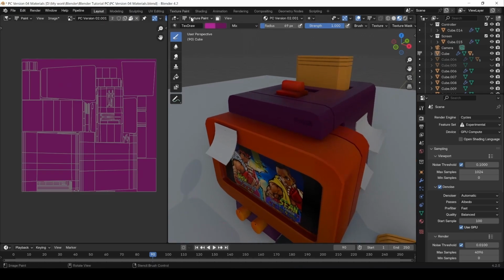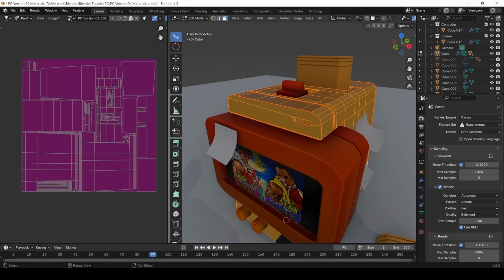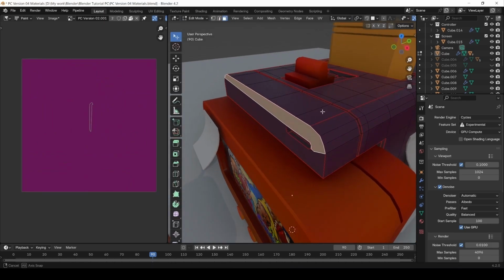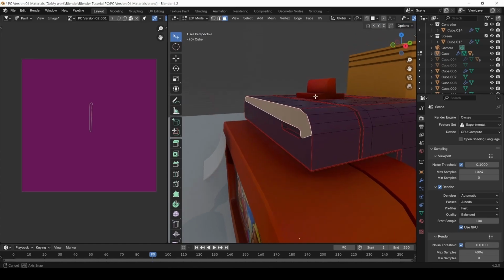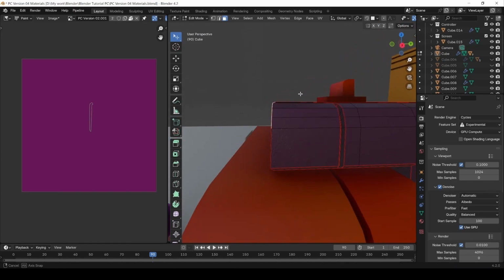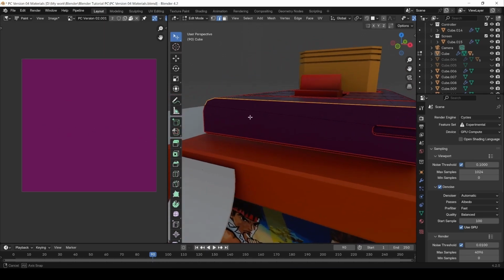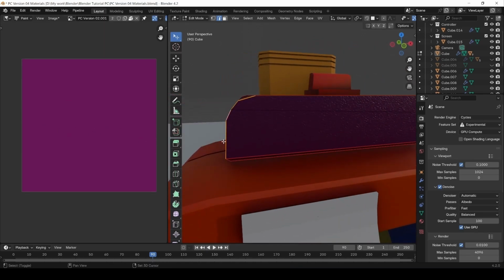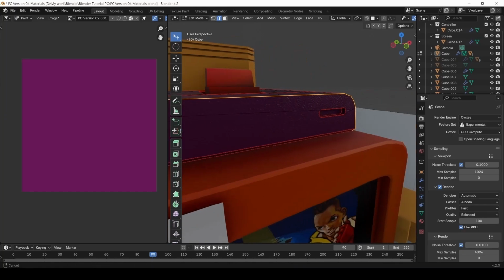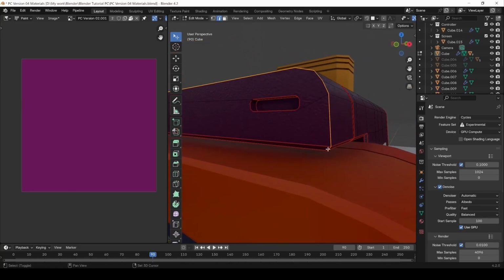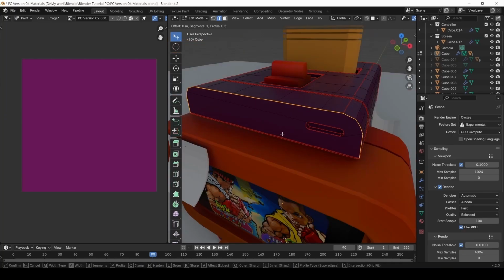Okay, let's go to edit mode. Let's choose all this, and let's take this off. Control B, and just have a little one, something like that. Okay.